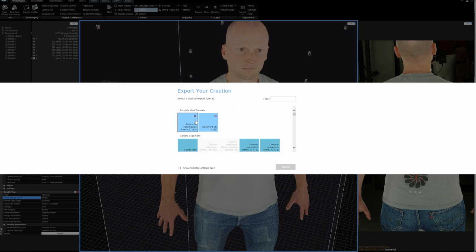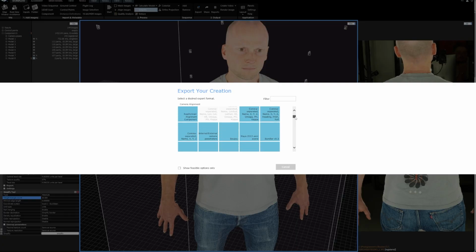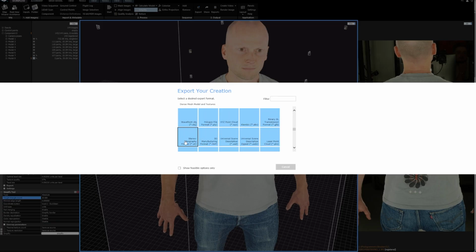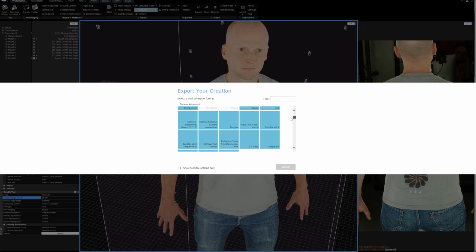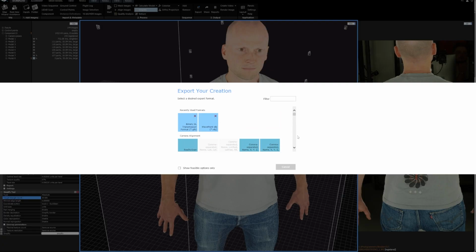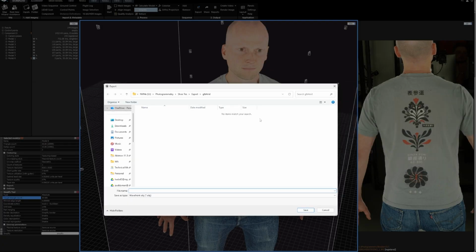The most recently used ones are at the top here, so I'm typically sticking to OBJs or GLBs at the moment. You can scroll through and have a look at what's available down here. You've got STLs for 3D printing, GLBs, FBXs if you're doing animation stuff or game stuff. So let's just select one of these. I'm going to go for an OBJ.